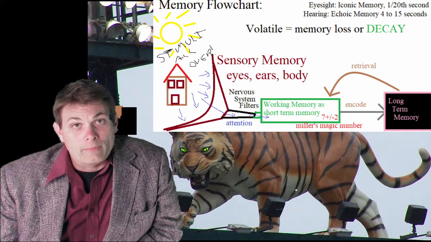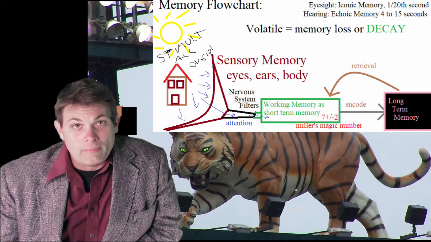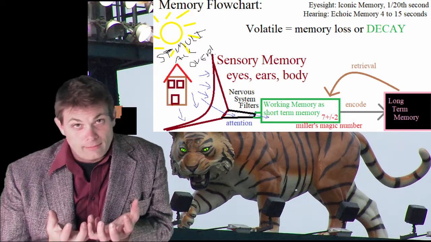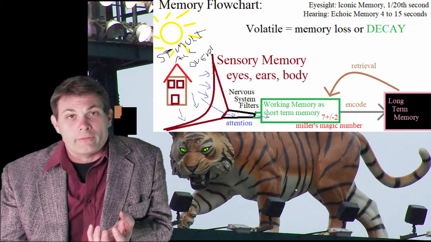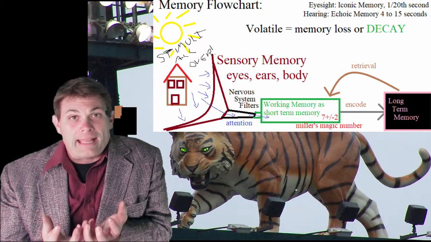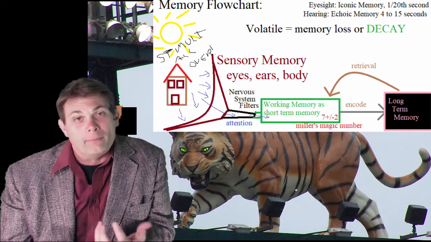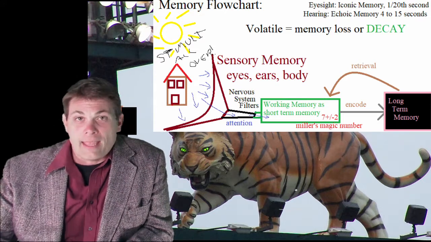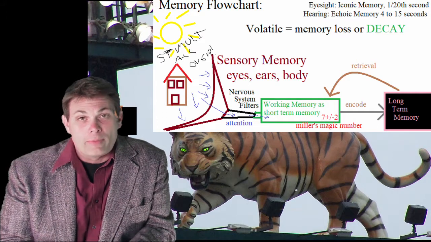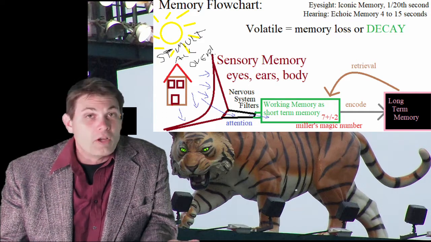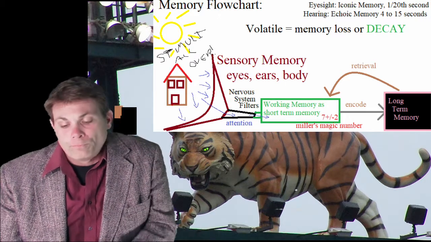And then, short-term memory, if you've got too many things in there, you're going to start losing them. Short-term memory is like what you hold in your hands. Long-term memory is what you have on the desk. Things can sit in long-term memory forever, but they can't sit in your hands in short-term memory for very long because you've always got something else to pick up. So you've got to set it down on the desk, and if it falls out of your short-term memory before it gets to your long-term memory, there's no way to go down and pick it up. It's gone. You have to wait for another stimulus to come through.